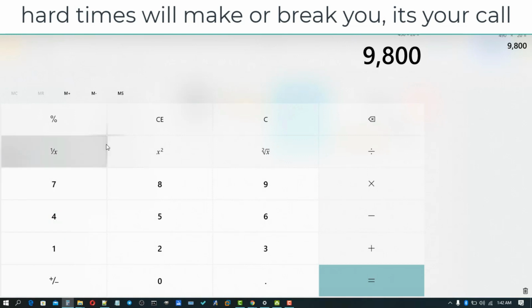So take note of that. Then 570 times 20, that's 11,400. If you minus the 9,800, you're going to be getting 1,600 per card. Now multiply this by 200. That will give you an idea of how much you're going to be making in a month.